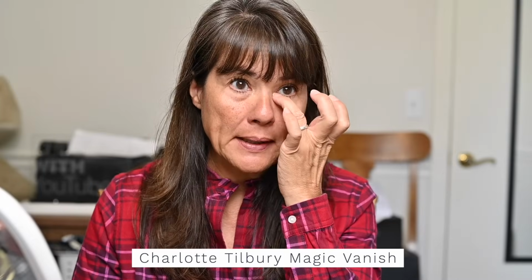For the under-eye area, I set it extremely lightly with some setting powder. Then you can go in with your concealer, and you can layer your setting powder if you have those dark circles. I wouldn't put it everywhere unless your dark circles are everywhere, but I would target it exactly where you want it. And then just use a setting spray. I've got the Charlotte Tilbury one here because I'm talking about products you can buy at Sephora, but you can also just use Milani or NYX or Revlon.